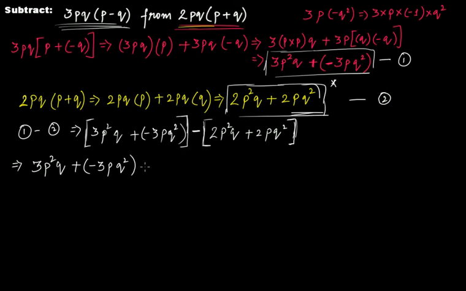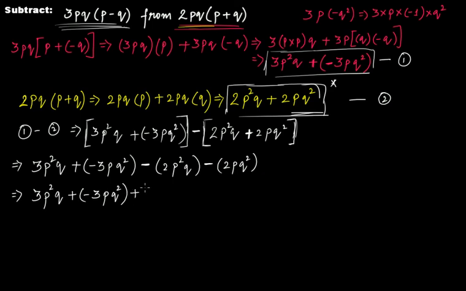Now this is minus, and this is 2p squared q. Then this is minus, this is plus, this will become minus 2pq squared. In order to avoid any confusion, I'll again suggest you to put this minus within the bracket and write plus outside. So this is 3p squared q plus minus 3pq squared plus within the bracket minus 2p squared q, right? Put this minus within the bracket and put plus outside the bracket so that you do not make any mistake when you're dealing with negative sign, and then plus minus 2pq squared.